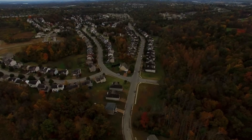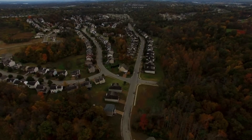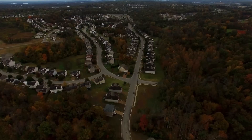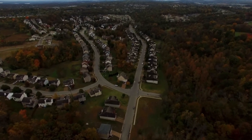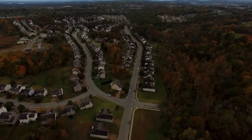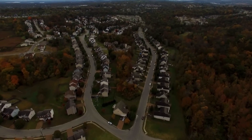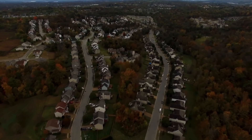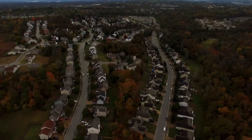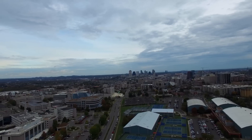So my overall impressions of this thing — wow. It's the easiest thing to fly, and packed with GPS, sonar, and barometer, this thing is just as stable as it can really be. At any one point I'm always locked on to about 15 GPS satellites, including a few GLONASS Russian satellites. The DJI Phantom has the ability to take off, fly, and land itself all autonomously, and it's able to maintain its position even in high wind.